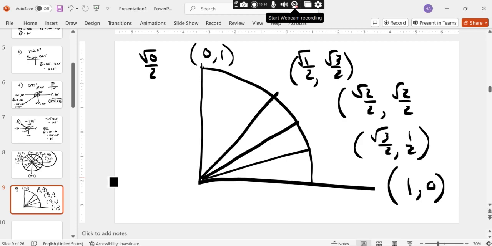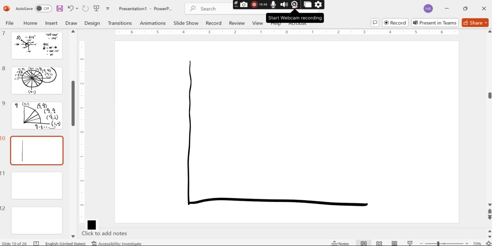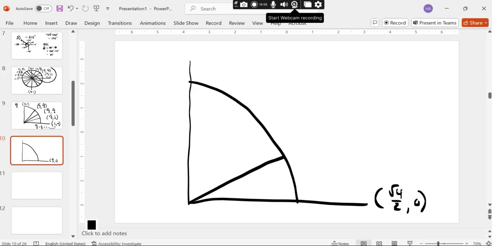This should be root 4 over 2. But what's the square root of 4? 2, and what's 2 over 2? 1. Interesting. So really this could be written as, super cool stuff, this could be written as root 4 over 2, right? This one, going over here, this would be root 3 over root 1 over 2. Everybody agree there? Oh, sorry, no, I messed up. Let's go backward. Love it. This would be root 0, right, over 2.